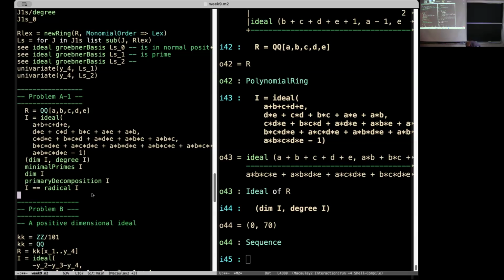I'm happy to help out. By the way, if you want, you can do it over a finite field too. So it doesn't have to be done over Q. Oftentimes doing things over Q is much more complicated than over a finite field, because the integers can get very large and so on. But in this particular case, I think that doesn't happen.